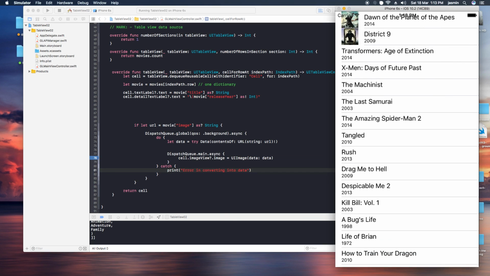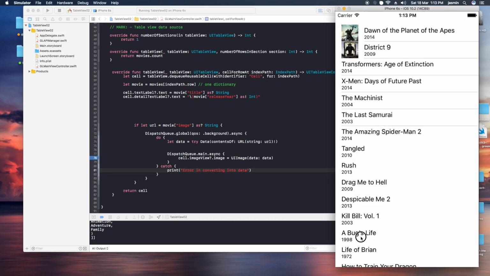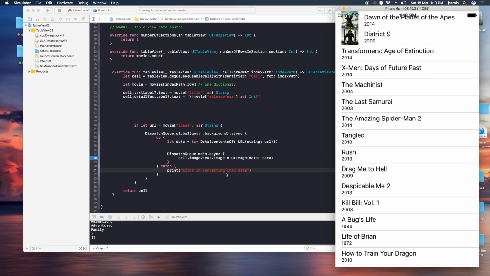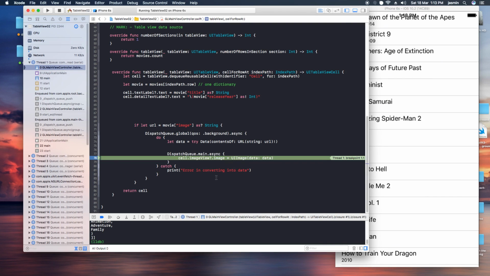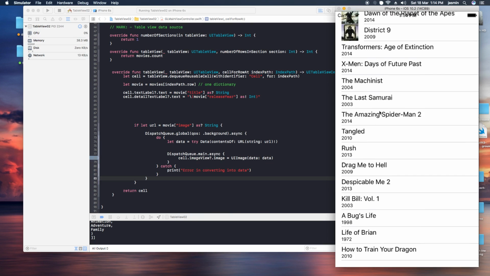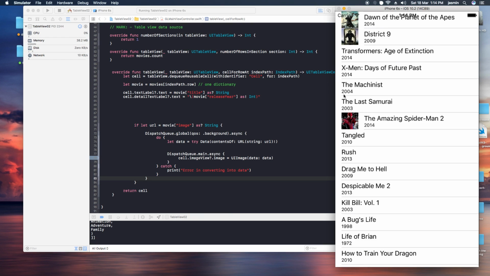You can see over here there are two images, and there will be a lot more. We are grabbing some more data. Okay, you can see Spider-Man is also there.